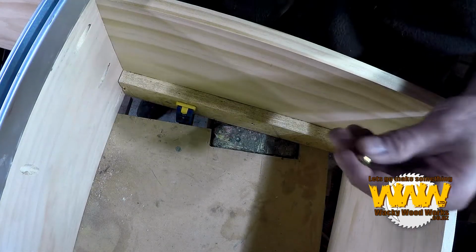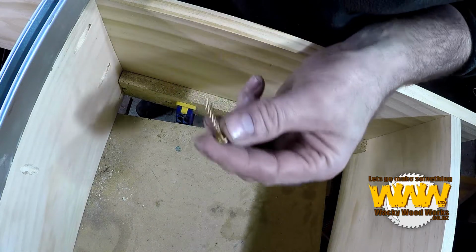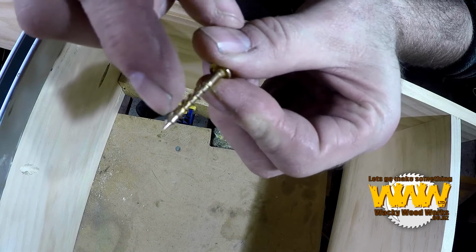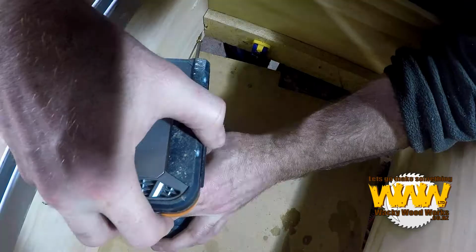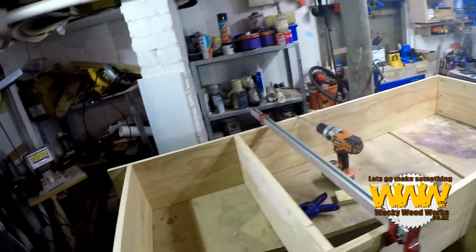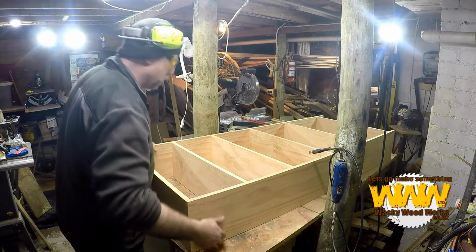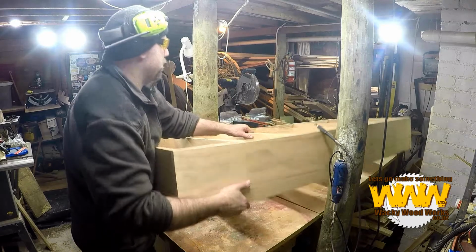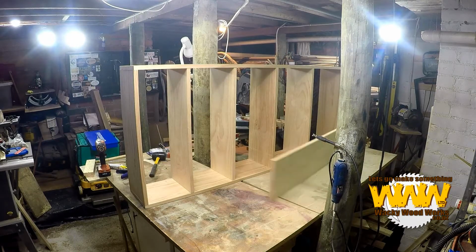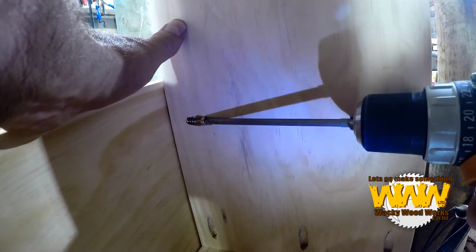Now one of the questions I get is the screws I use. If I'm using hardwood in pocket holes, which I very rarely do, I'd use a finer thread on the screw. But since this is just pine, I'm using a pretty coarse thread. Now I have to somehow get over the other side. Yay for a small workshop. Right.